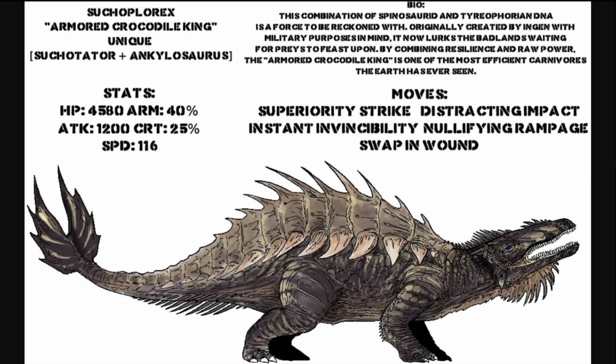25% crit, that's new. Superiority Strike, Tracking Impact, obviously Superiority Strike plus Null Rampage, that could deal some damage. With its speed, right? 116. The 116 speed isn't too terrible. Distracting Impact, it's good as well, obviously, with your already tanky stats and such, it will be much helpful. So, yeah, pretty decent kit. I love the art, by the way. I would actually like to know if this thing could actually swim or not. So, there's that.